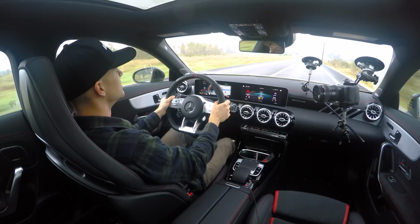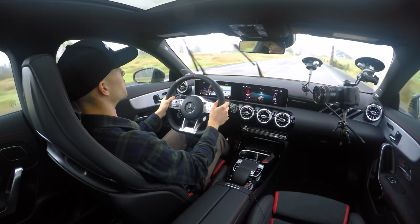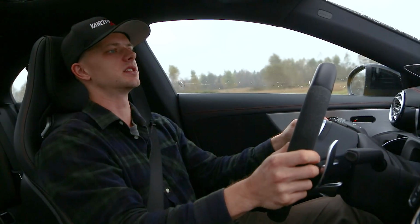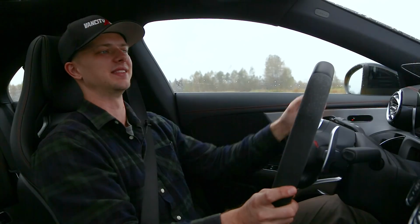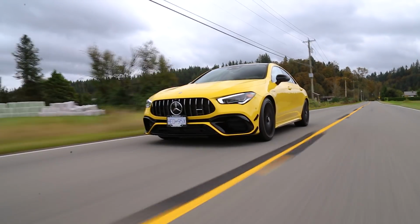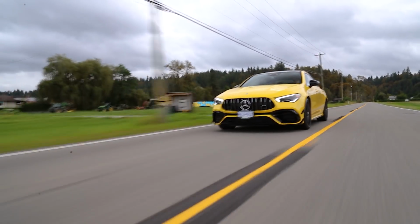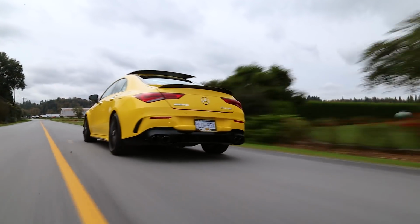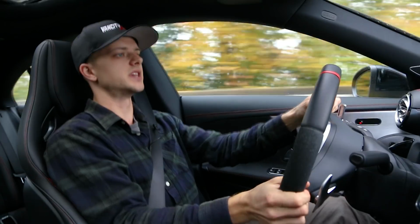Very fast. Twin entry turbo as well, so you have that split in the exhaust manifold. Spools up the turbo incredibly quickly, and that definitely plays a role in how much torque this thing puts down and how early in the power band that torque actually stays around. But here we go, let's hit some corners here.